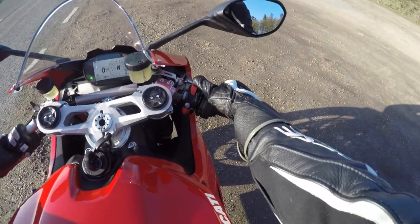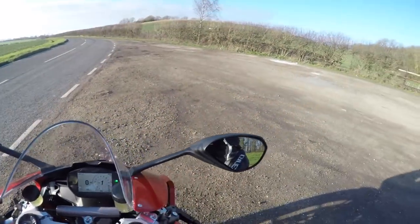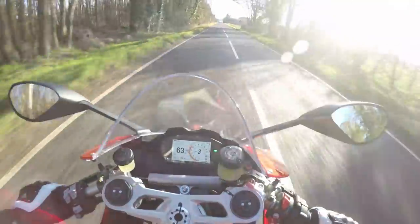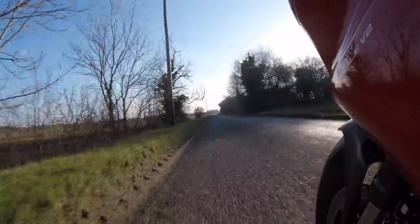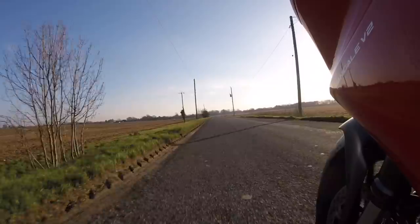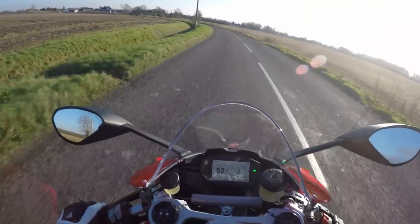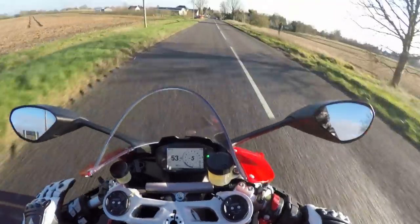Right, guys, let's start her up. My fuel light came on a little while ago, but it's gone off again now. Taking about 6,000 RPM. Said the quick shifter, the down blipper is super smooth for a bike that's not even been running. It's done 100 miles, far better than usual. One thing I haven't mentioned is the suspension. It's actually pretty good on this bike. It's quite basic compared to, say, the V4S being electronic, and this isn't electronic, but do you know what, it's a nice ride. It's not firm, it's not soft, it's just right.